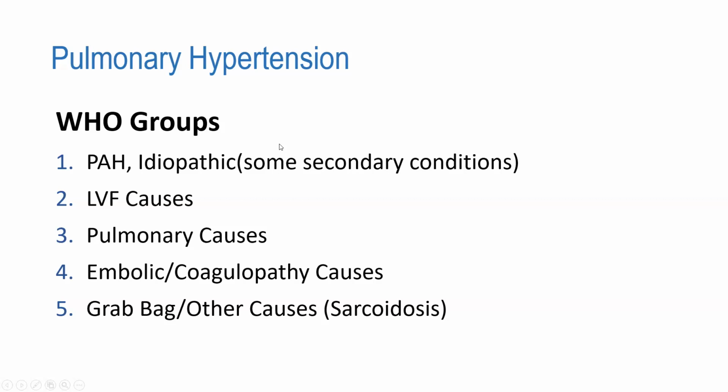Now I'm going to step outside of the CCRN exam and I'm going to tell you the #1 cause of nosocomial pulmonary hypertension is a PEEP greater than 10. So in the hospital, we see secondary pulmonary hypertension related to the methodology of ventilation, because as I put more pressure into the alveoli, it will compress the pulmonary vessels. So that's not part of the WHO group and it won't be part of your exam, but it is part of your practice.